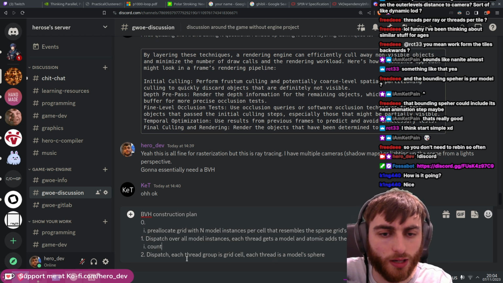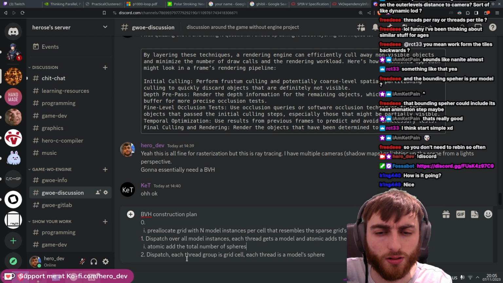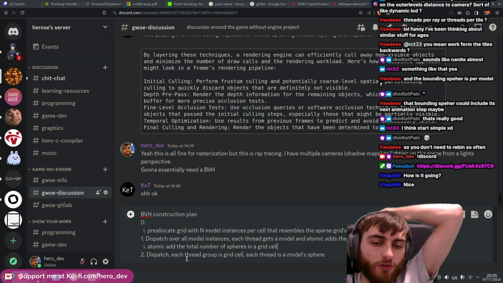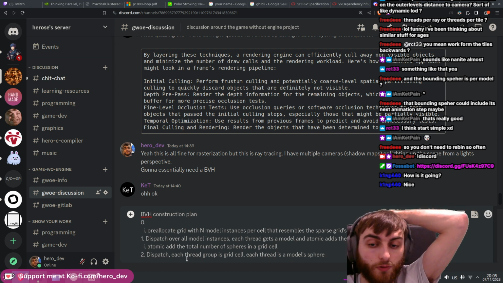So atomic add the total number of spheres in a grid cell. If you did the total number of spheres, it means you've got to do a dispatch indirect per top level grid cell. And it could be quite a lot of dispatch indirects that you're calling.